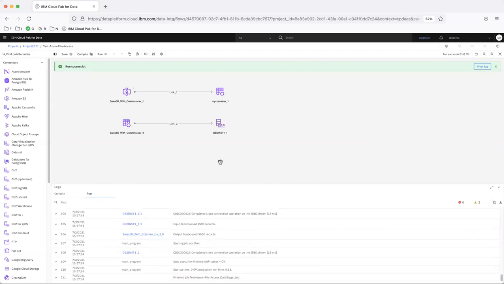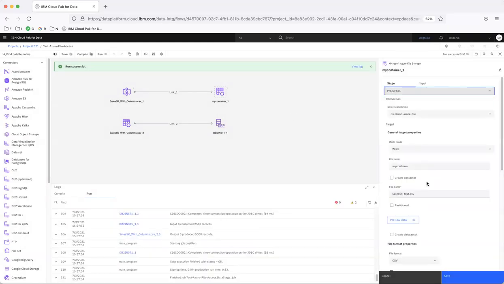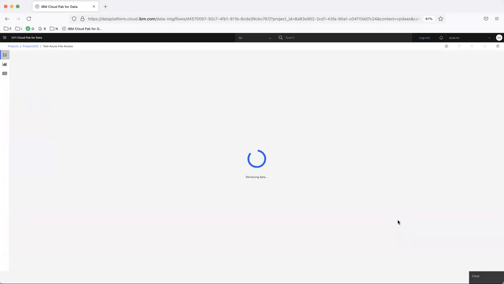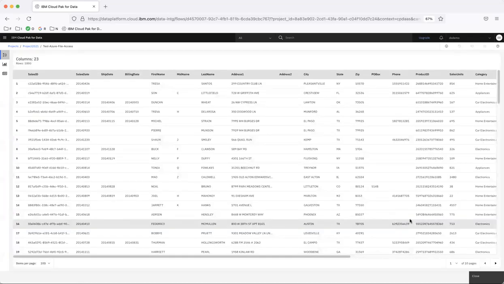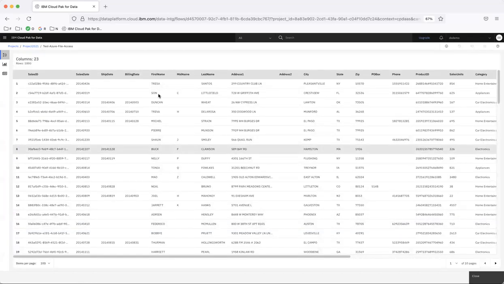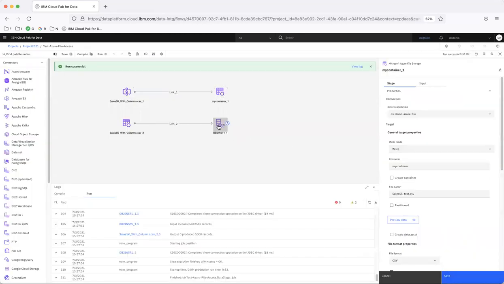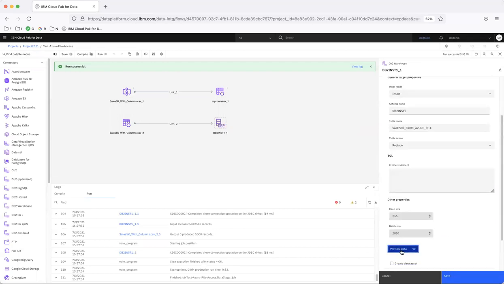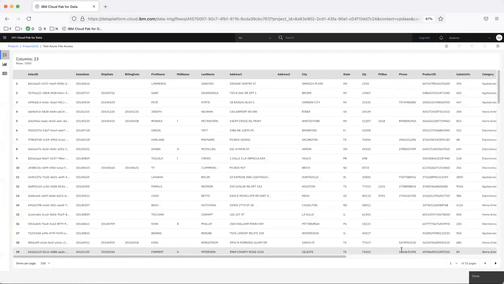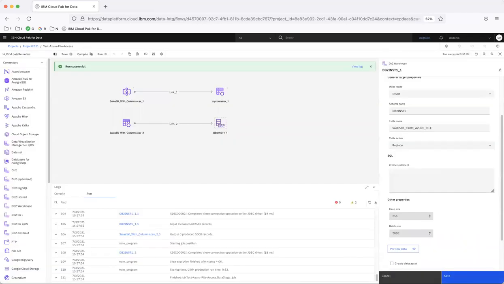To see what happens, let's preview the target to see if the target has been populated correctly. Let's preview data. Okay, so this is to preview a file on Azure file storage. It looks good. Now let's preview the DB2 warehouse table. Preview data. That is also successful. So that confirms that we're able to load the data to DB2 warehouse successfully.